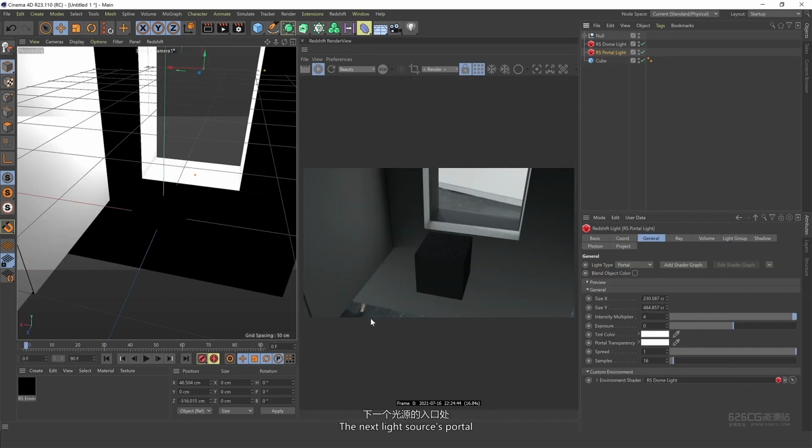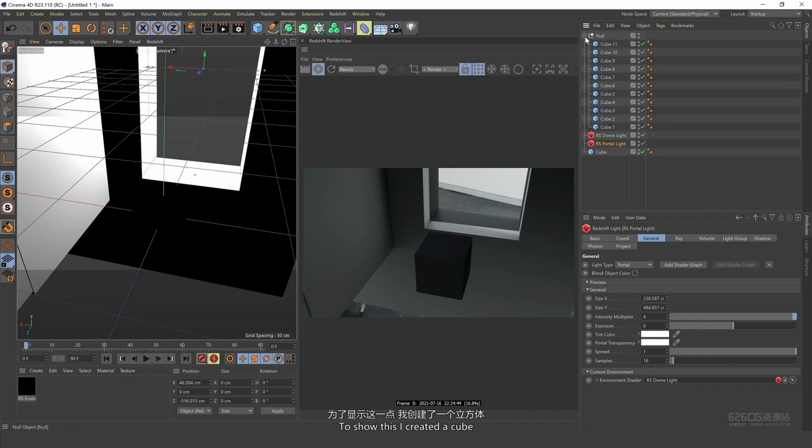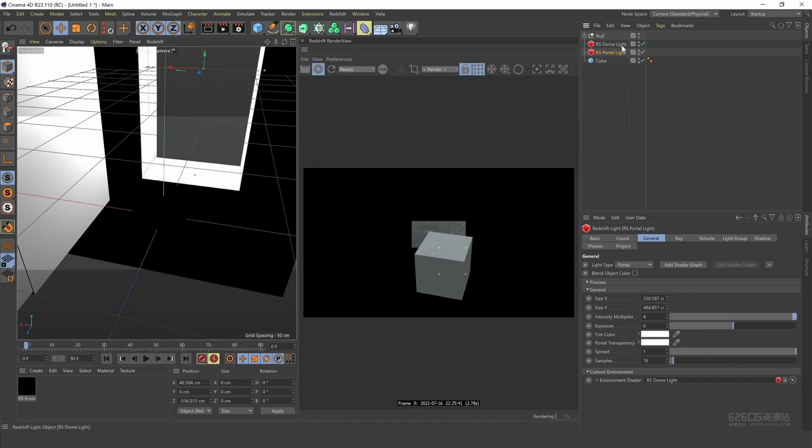The next light source is portal light. It is used in rare cases when it is necessary to simulate light from a window or doorway in the interior and is a kind of window through which another light source enters. To show this, I created a cube construction with a window and lit the scene with dome light.